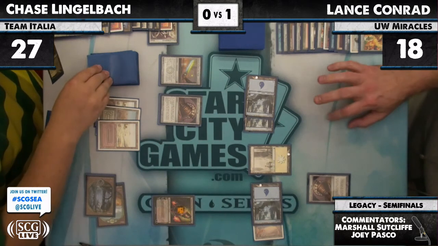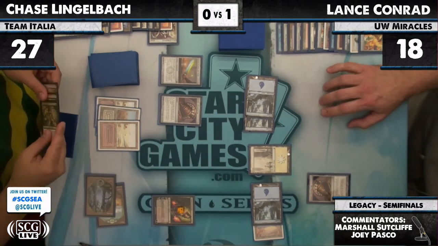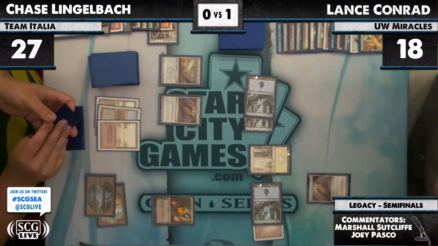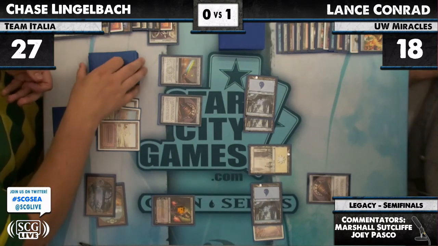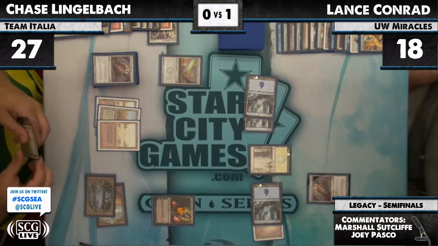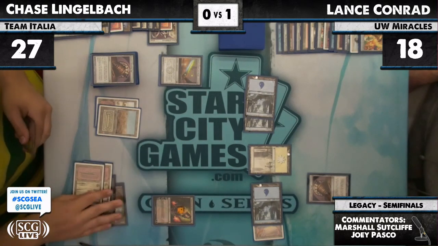Land. Dark Confidant. Now that's going to change things. Are you going to keep him? If you're fueled, do you put Confidant on top, spin the top, and slam Confidant? I think so, yeah, that's exactly what Chase is doing, drawing off the top next turn. You're only taking 1. You're at 27 life.